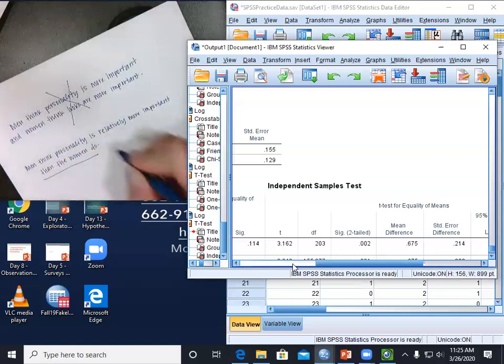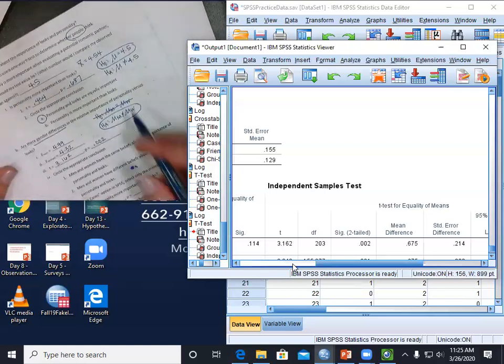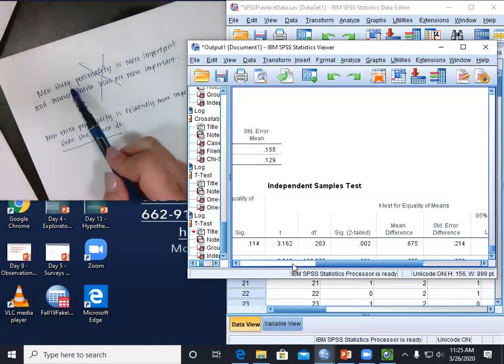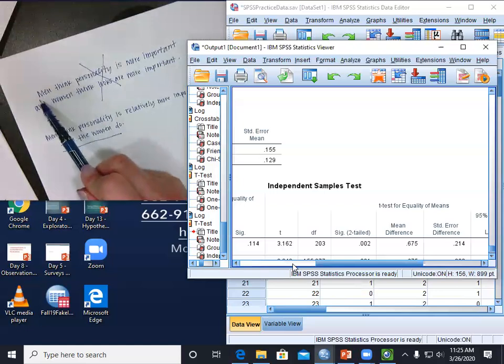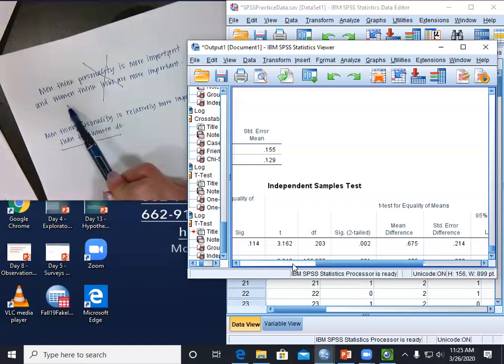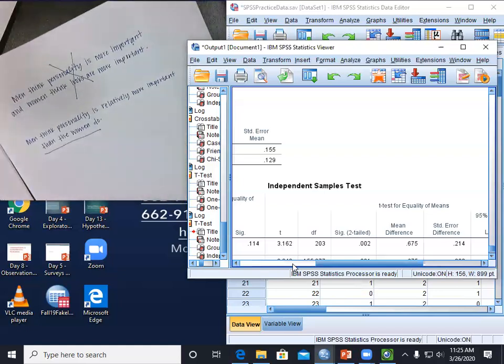All right, this "than the women do" is an important part of this conclusion because our null and alternative hypotheses are comparative statements. Compared to the women, is the men's answer the same? We cannot draw conclusions which do not make comparative statements. This is a statement just about men. This is a statement just about women. What we've done is a test that compares the men to the women. So the result of this test is, compared to the women, men think that personality is relatively more important.